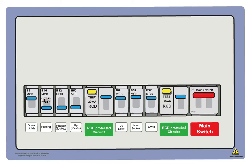And switch on the heating circuit. See what happens. Any trips? No, that one seems to be holding okay. Right, okay. Switch on the kitchen sockets. Okay, and click. It goes down. Right, okay. This gives a good indication that the kitchen sockets might be the cause of the problem, which is causing the RCD to trip.